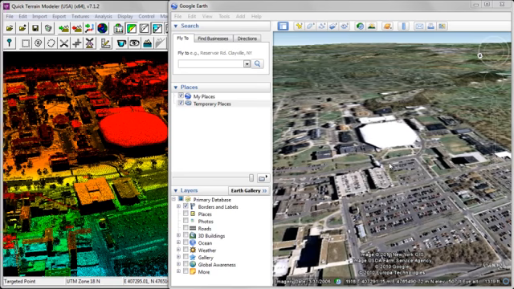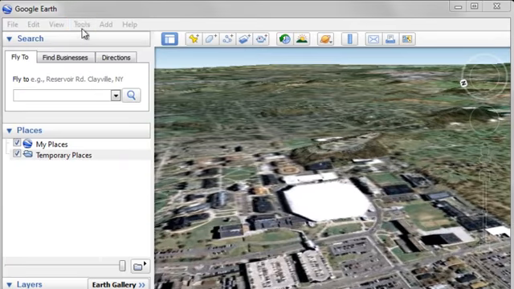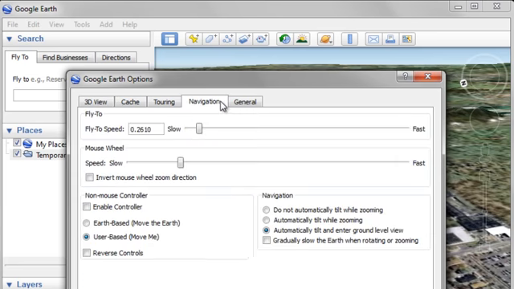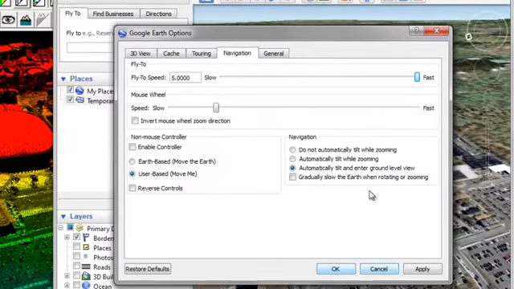For optimal continuous sync performance, you'll first need to adjust the fly-to speed within Google Earth. Under the Tools menu, select Options, click the Navigation tab, and under Fly-to, max out the fly-to speed.